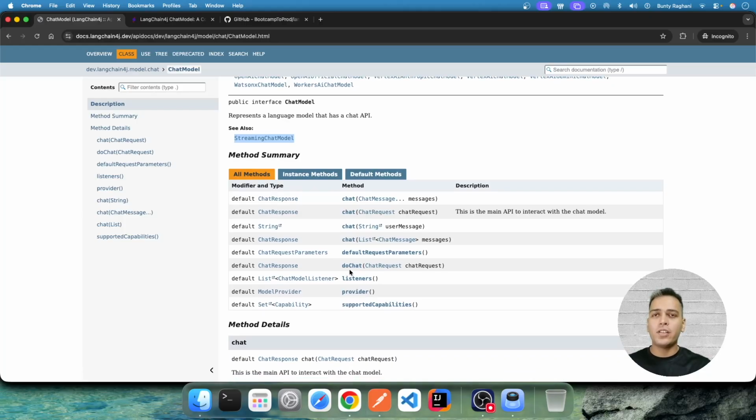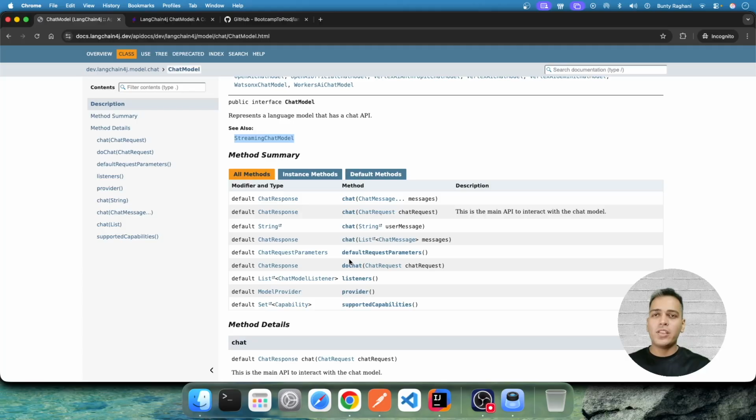The only difference is behind the scenes, all these 4 chat methods call the doChat method. And when it comes to these 4 chat methods, they also set some context which is required by the listeners. When it comes to the doChat method, the concept of listeners is not applicable. Our request will be directly sent to the LLM.